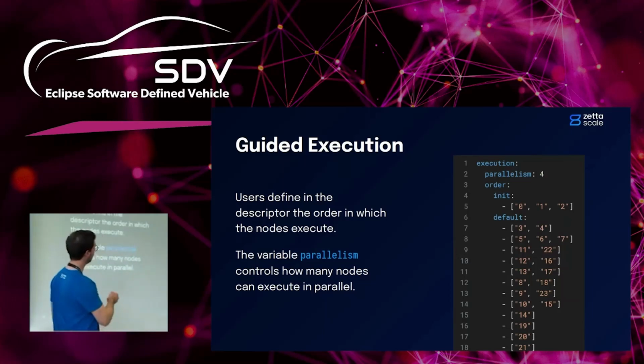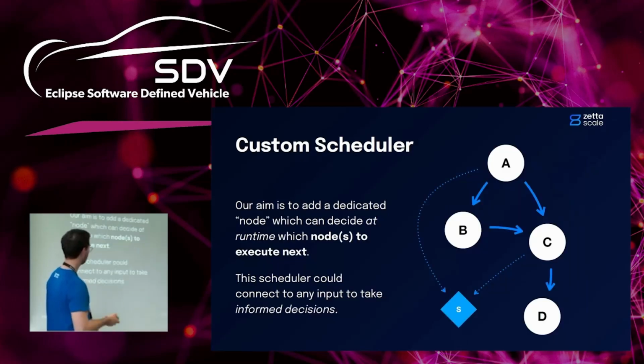And the idea is that with this execution description, instead of having everything running in a data-driven way, you can explicitly give your dependencies, which means that you're going to lose a lot fewer CPU cycles. You're going to have more fine-grained execution. So that's the first step we want to go to. Parallelism, well, as the name indicates, if you want to run on several cores, then you increase parallelism.